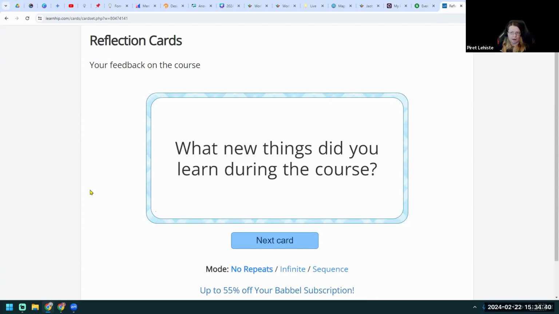So my last question to you is now, so you can add your comments in the chat box. So imagine that there was one reflection card like that. So which of these tools that I introduced today seemed like the one that you would like to try out first with your students?